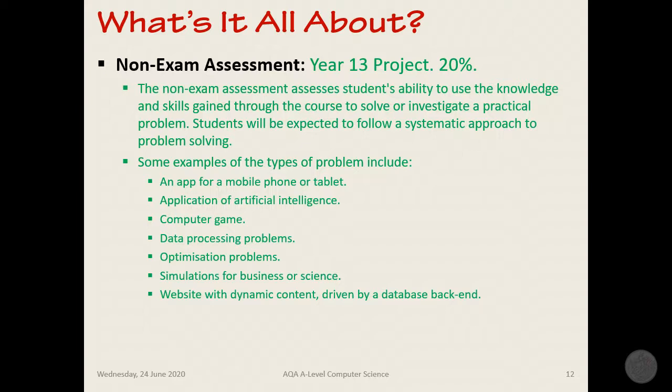Now most students do a data processing problem, because a lot of the content we teach for the exam for that anyway. Systems would include membership systems for a gym perhaps, a library loan system, a stock control system for a shop, an appointment system for hairdressers, for example. But in addition to that, optimization problems is also a common area. So we might be looking at the best way of traveling to a destination, or sorting items into a certain order in the quickest possible way, perhaps in a supermarket. Games and AI are tricky to do in the time that you have, but a recent example was a Scrabble game where the computer tried to assist the player in finding the best possible words on a Scrabble board at a given time. Simulations have also been done, for example, a series of physics experiments to show motion and various forces. So there's a lot of choice here. The most important thing is that you pick something that you're passionate about and interested in. And you'll have time to research this and explore ideas in the summer holidays after you finish year 12.